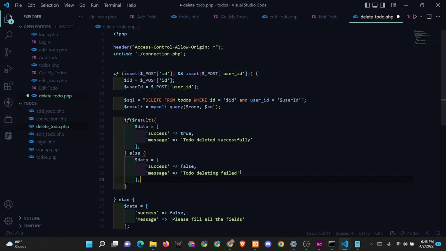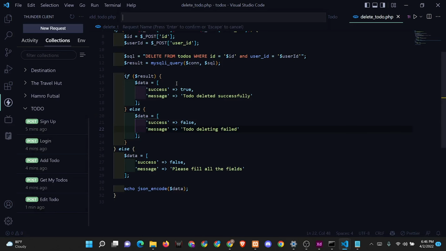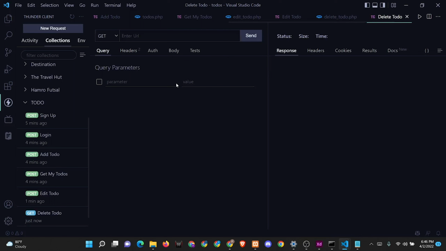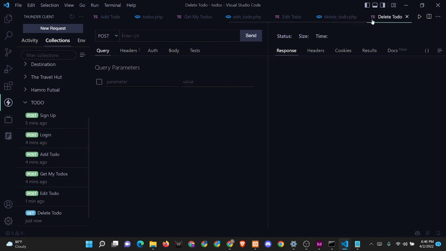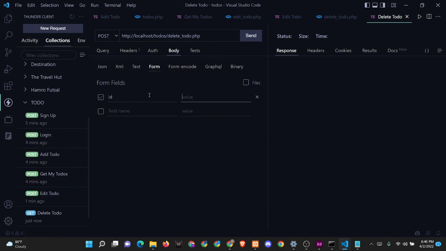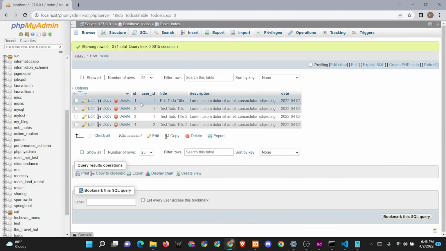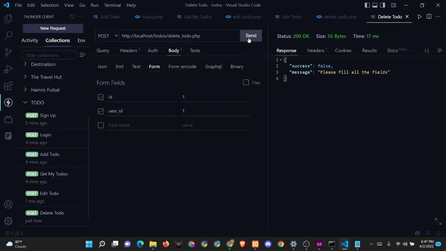Let's go to our TODO and make a new request, delete TODO, with post for now. Copy, paste deleteTodo.php. In the body, we'll need ID 1 and user ID 1. This is the first TODO, so we are going to delete the first one. Let's send.